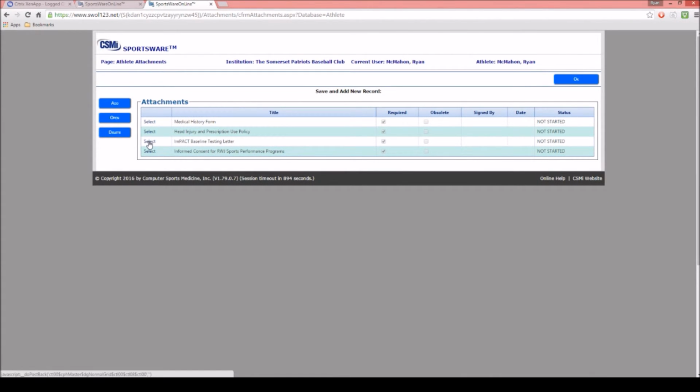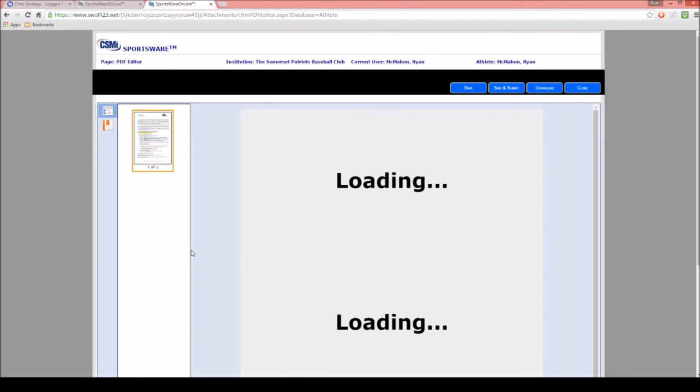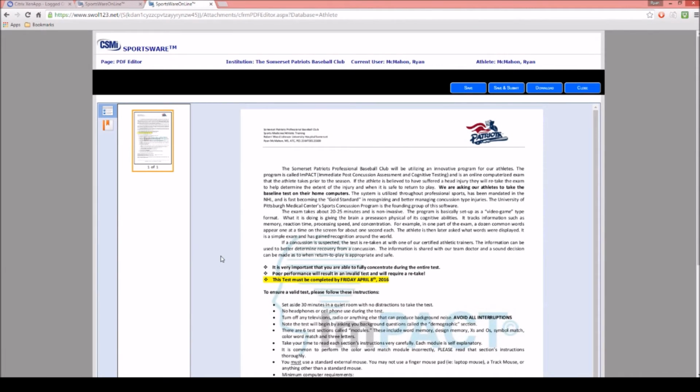The next important form is your impact baseline testing letter. This year we have instituted impact baseline testing. Impact is immediate post-concussion assessment and cognitive testing. This is used a lot in the NFL. We're using it in our system because it is a very, very high level program.